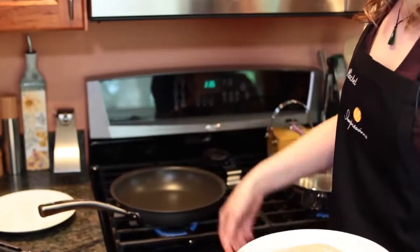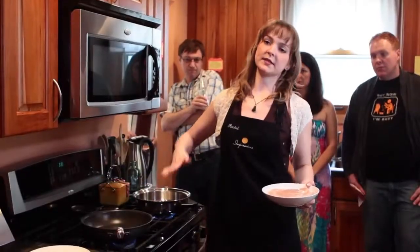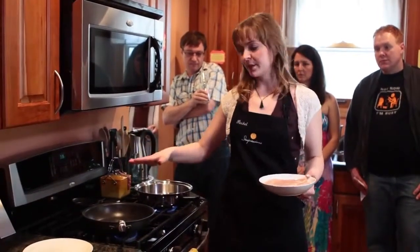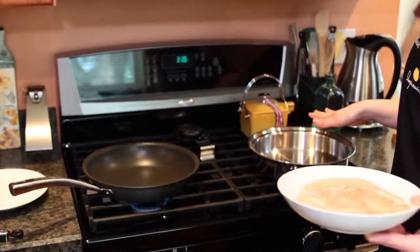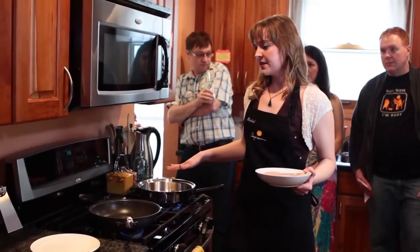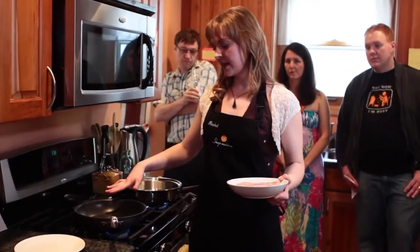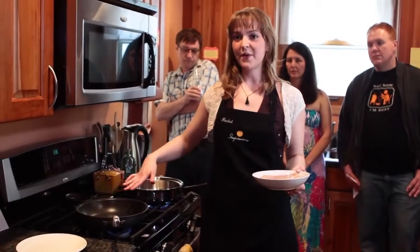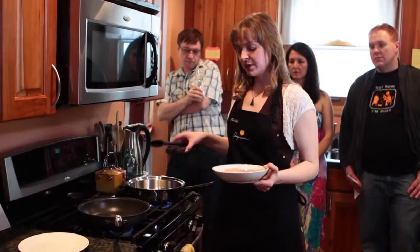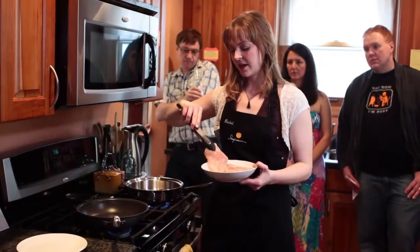No matter how good your pan is, and I don't care what they say that the coating's never going to come off, eventually the coatings are going to come off and you're going to need to get a new pan. A stainless steel pan, if you get a high quality one, is going to last you a lifetime. The main difference for these is cooking style. With the non-stick, you don't have to put any oil or fat in. And stainless steel, you do. So here I'm going to give you a nice demonstration of how these work.